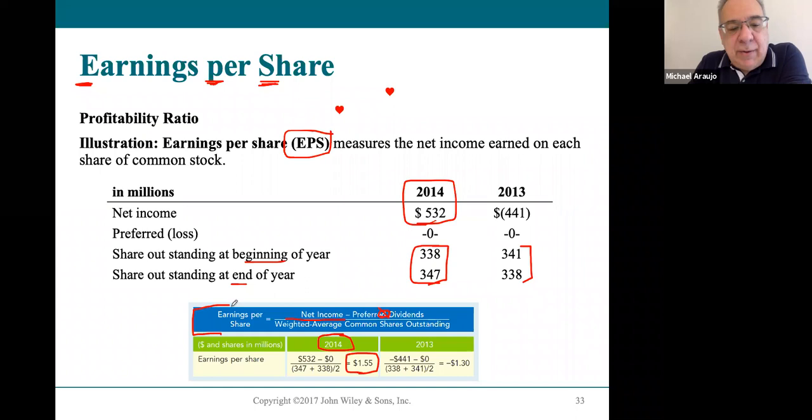So again, this is just one measure of how we look at profitability. It's the only measure that's introduced to you in this part of the chapter. And you'll get a couple of small examples of this. I'm not going to pepper you on this because you'll see all of this in Accounting 102.